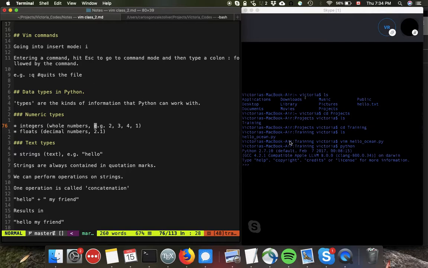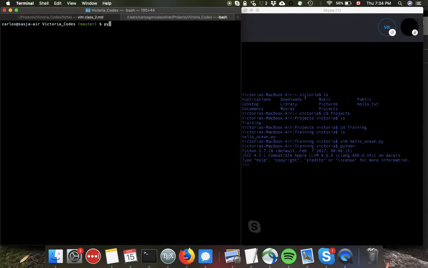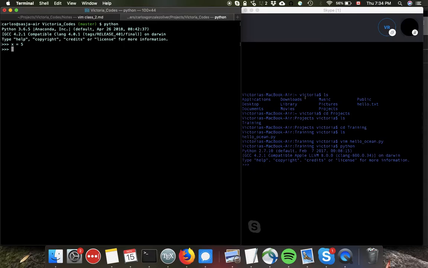So very quickly, every time we give it some data, we can give it a label so that we can remember it for later. That's called a variable. So we can say x equals 5, y equals 3. Those are 2 variables that Python now remembered. And let's say, for some reason we want pi, what's the value of pi? 3.14. Okay, so now all we have to do is say pi and it tells us 3.14. We don't have to type it out each time. So that's convenient, right?